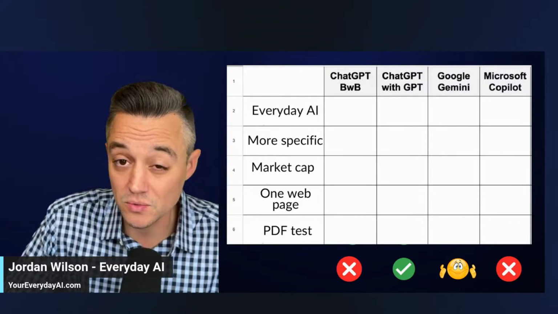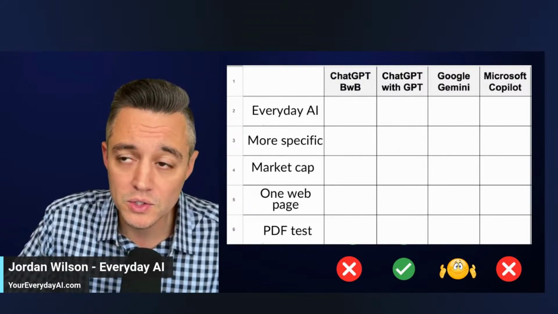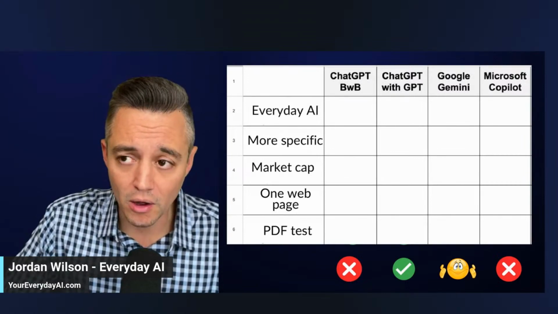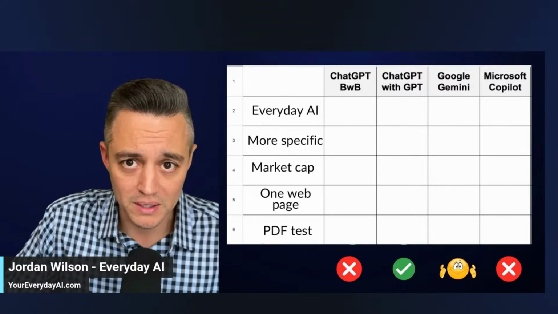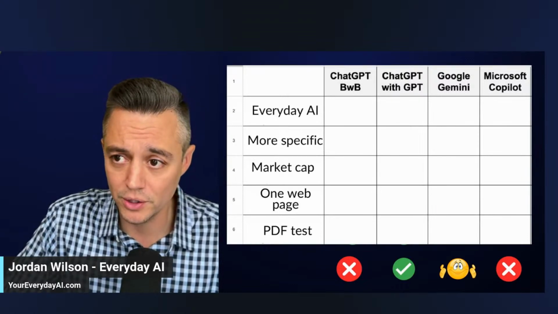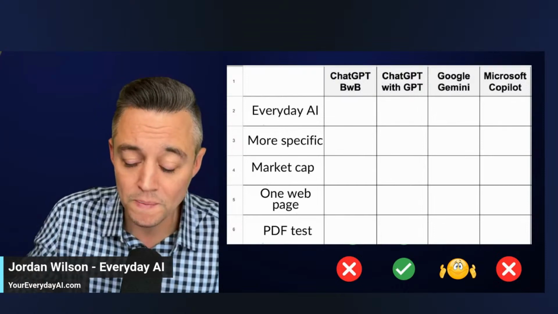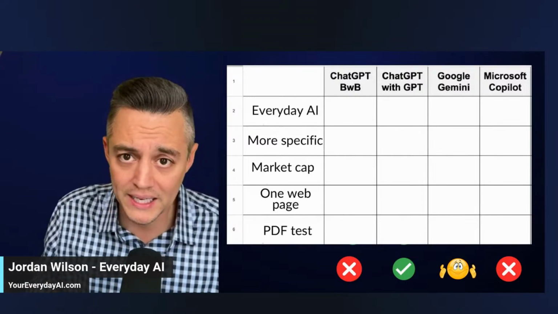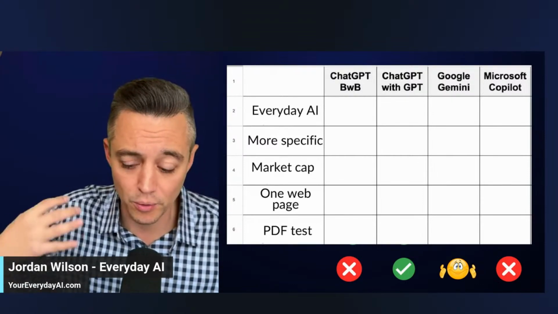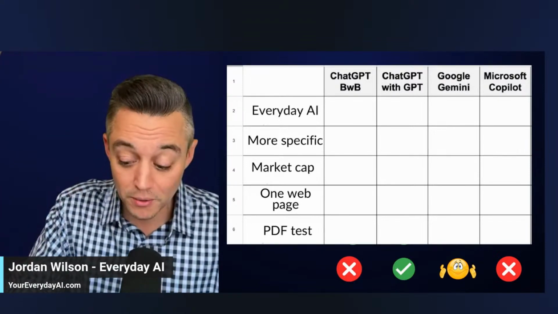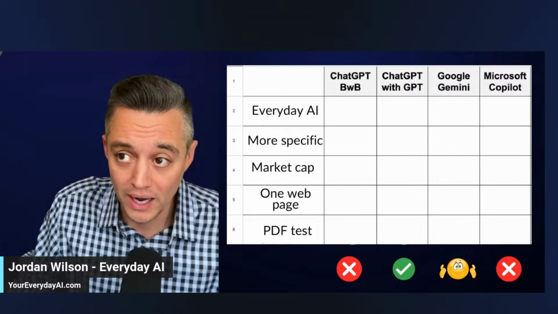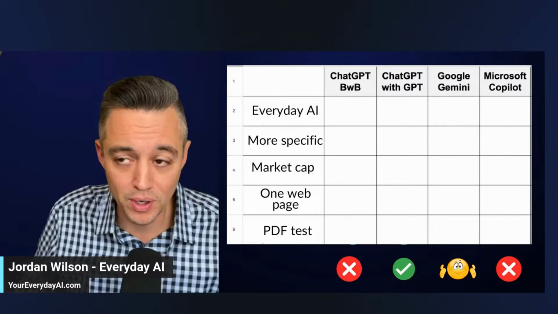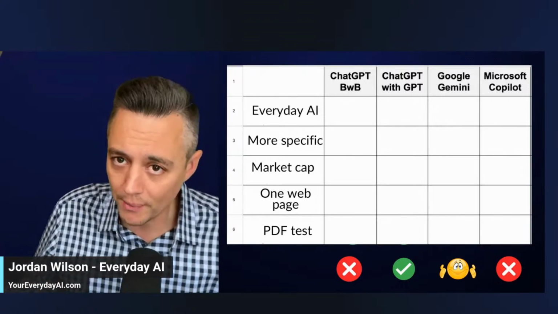Okay, so a couple reasons why we're doing this test. Well, number one, so many of us now are using large language models in our day-to-day lives. And we should be, right? If you're not already using a large language model, you should be, right? Whether it's your company, whether you are leading a department, whatever it is, if you are a knowledge worker, if you want to not just stay up to date, if you want to not get left behind, you need to be using large language models. If you are a knowledge worker working in front of a computer like I am right now, like you probably are, whether you're reading, researching, doing competitor analysis, putting together a sales presentation, whatever it is, you probably should be using large language models.